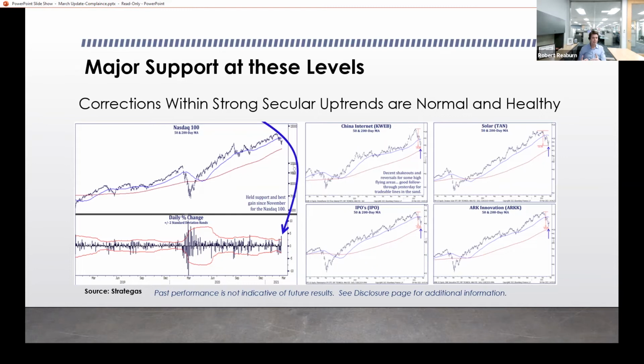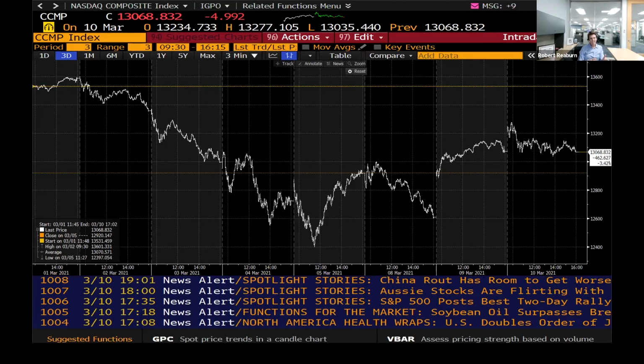And that ETF really bottomed, became very oversold Friday morning. So what I wanted to do here is do a quick share of my Bloomberg screen so that I could show what the last 6 to 7 days have looked like. As we all know, last week was a painful week. What we saw was a big meltdown in the NASDAQ.